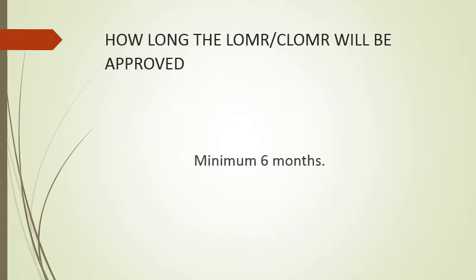This means you need to pay the fee again, and it is not cheap. It is about $8,000 or more per filing. Some of the large projects could take years to get LOMR approved and FIRM revised. However, it will take a minimum of 6 months to obtain LOMR or CLOMR approval.